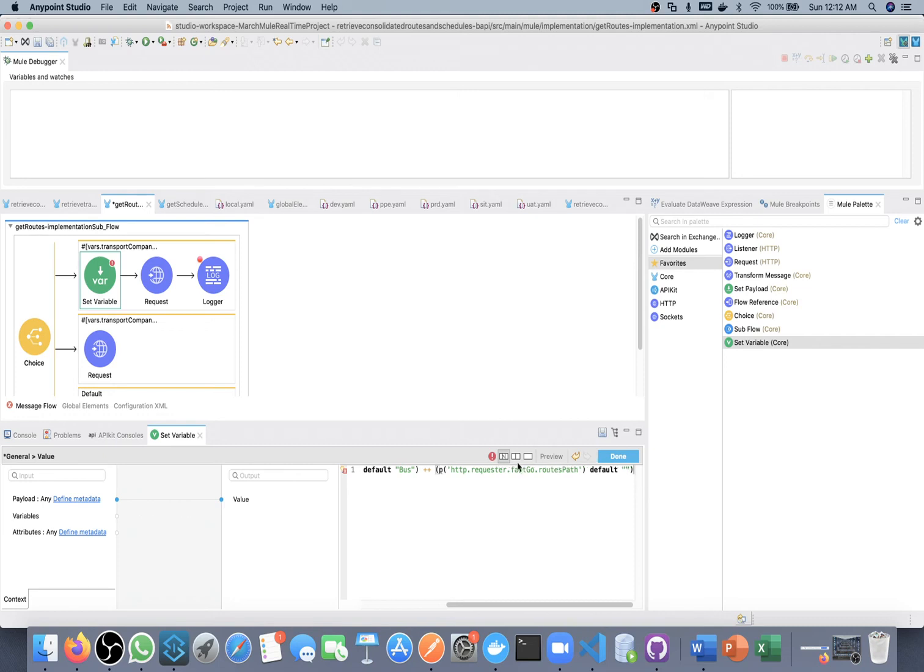So what does it mean? If we are getting a value from here, then fine, otherwise take this default value. Okay, why are we getting error here? Unable to default reference for p. The word API is not correctly spelled.